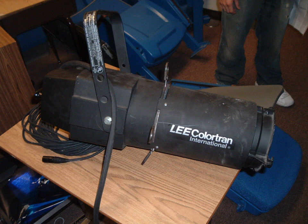The Source 4 name comes from the improved lamp design utilizing four filament elements. Other improvements included the use of a single lens in most lens trains, making the unit lighter and more efficient in regards to light output, and a rotating barrel containing the lens tube assembly, shutters, and accessory slot to allow increased precision in use of the shutters and more easily registering gobos.